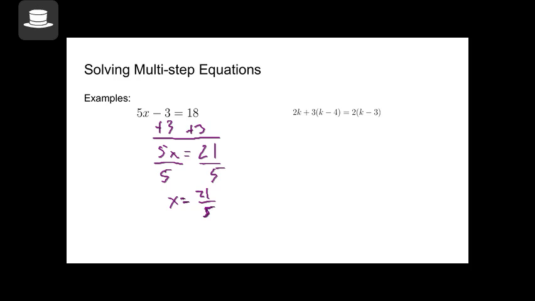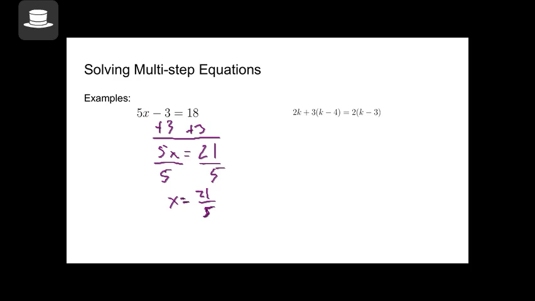Again, I could check that by plugging it back in for x and confirming that both sides are equal. Now my second example here does take a few more steps. The thing that I would tell you to do is go ahead and simplify both the left and right sides as far as you can, and then clean it up, and then you can start applying your steps to solving the equation.